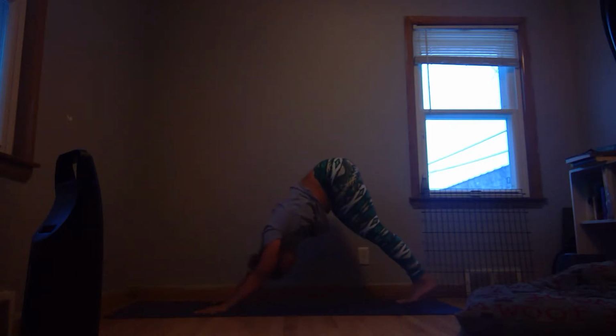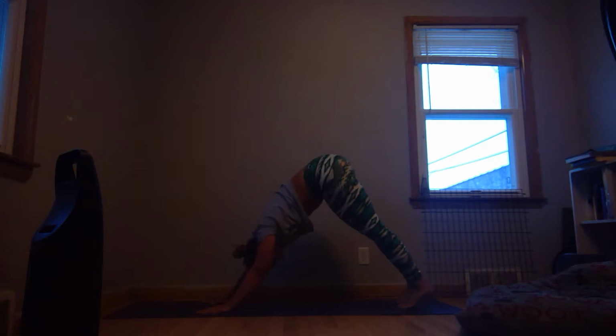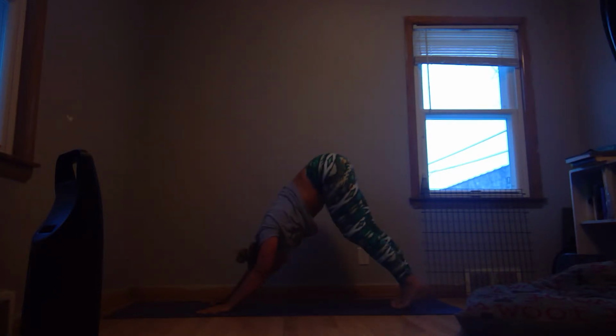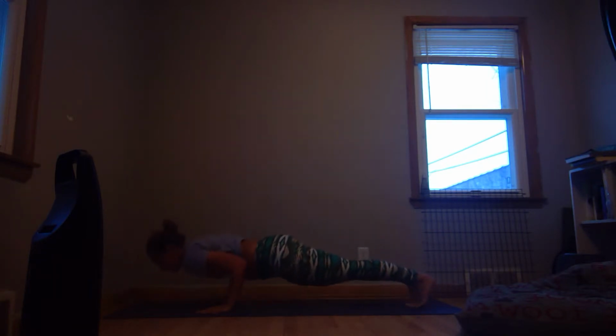Breathing here and now. Great job, everyone. We're going to plant our hands underneath our shoulders, press back to downward facing dog. Now feel how open your shoulders are, how open the backs of your legs are. Awesome, begin to sway side to side. Great job. If you want, you can shift forward to your plank and take a vinyasa.